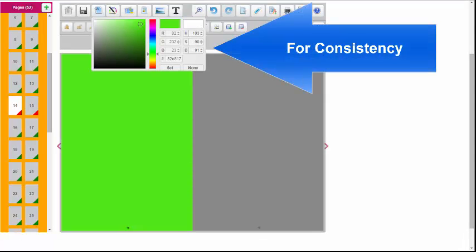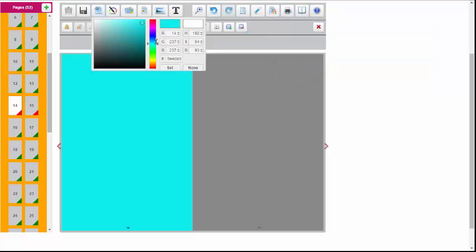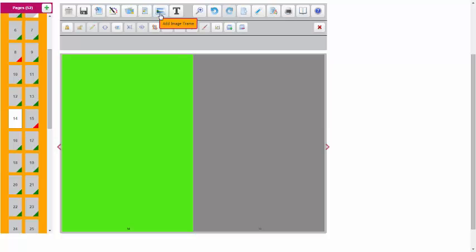To keep consistency throughout your publication, it's a really good idea to keep track of your RGB color codes. You can choose a color by moving your arrows up and down and clicking on Set Color here, or if you know your RGB color code, you can just add it manually and then click Set. On this page we'll add an image frame with some background color and a border.